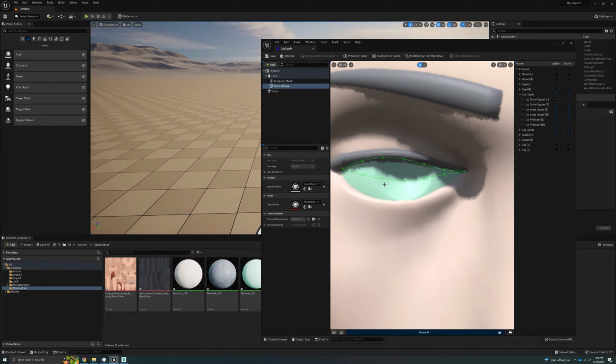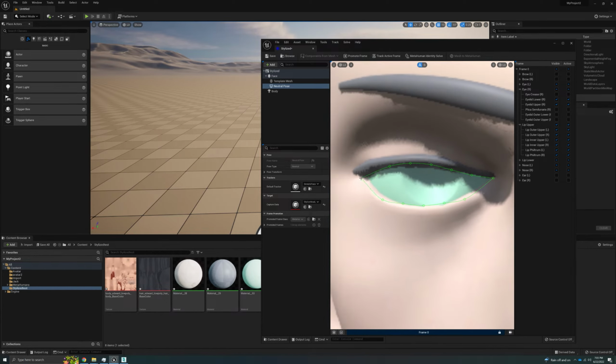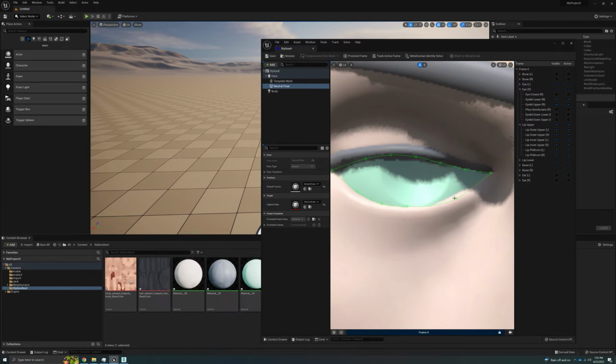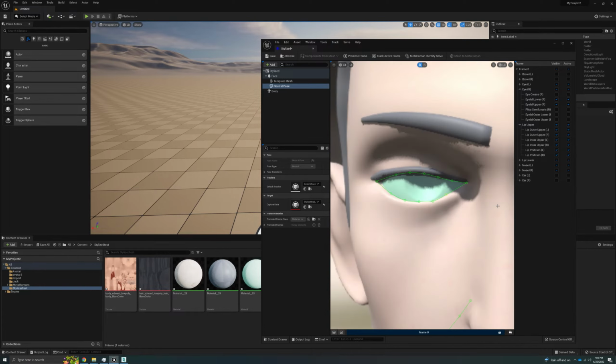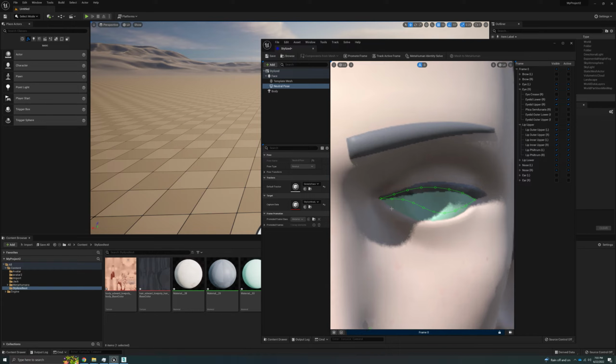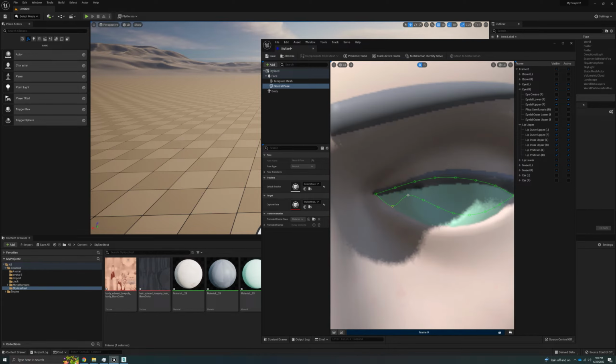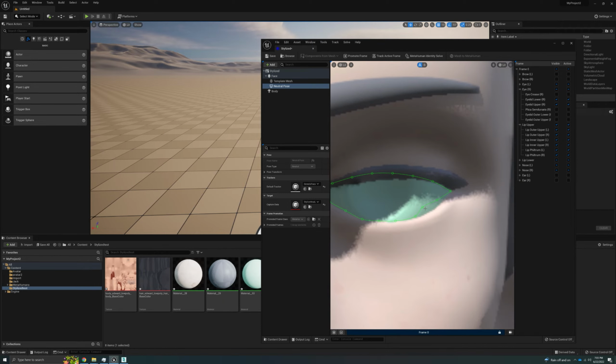Now we need to go into the eyes and fix this segment. As you can see, all we have to do is move it around this way, and then we'll just move the circle over here, so it encompasses the whole eye more or less. And again, this is a process that doesn't take much because the tracker does a decent job from the start. It's just for these, it couldn't. And from my experiments, this usually happens with characters that do not have an actual human face. So this one is very stylized.